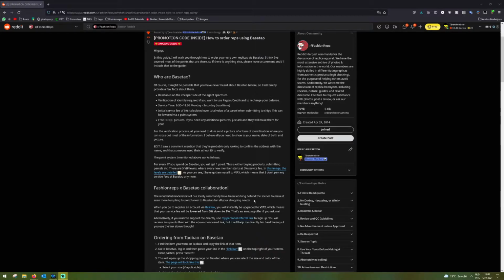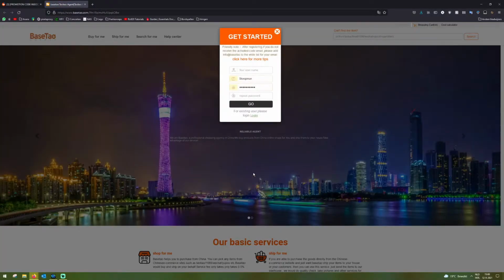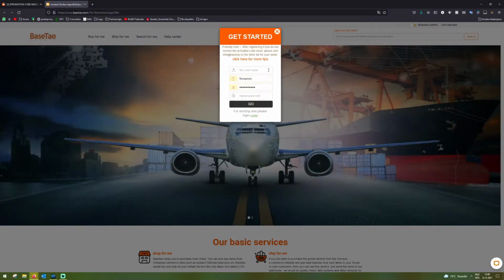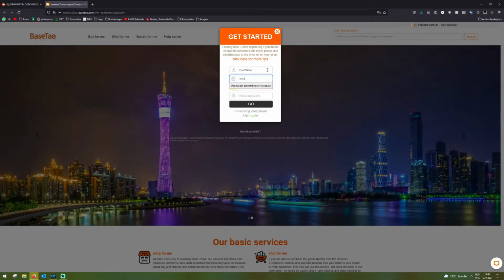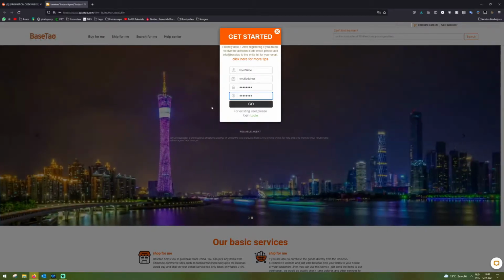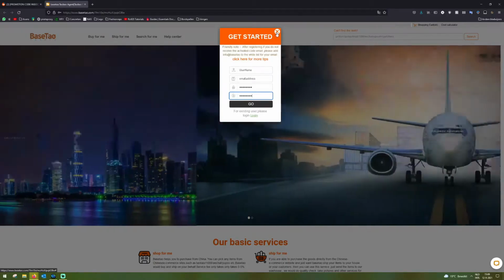So first things first, let's start with signing up. I will click on the referral link. It will open up a new tab with Basetao. I already have an account, but you say okay, get started. So you fill out your username, your email address, a password, you repeat the password, and then you click on go. So that's how you sign up with Basetao using one of the referral links.